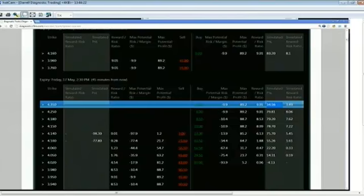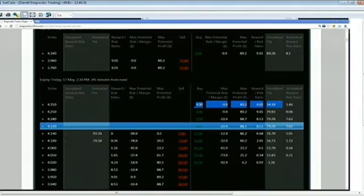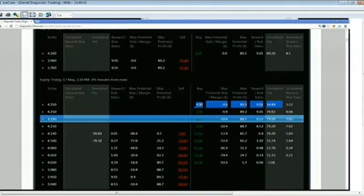So simply as far as out of the money goes, there's no reason to spend $9 on this one when I can spend $9 on this one, $10 on this one, $10 on this one, and they all have a better reward to risk ratio that gets up to that price. So it's really interesting just watching and seeing that yield curve and how it can really pay off for you.